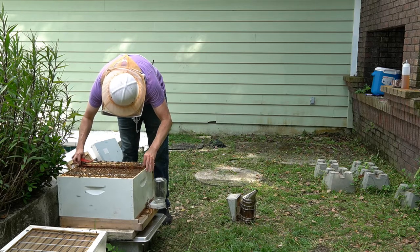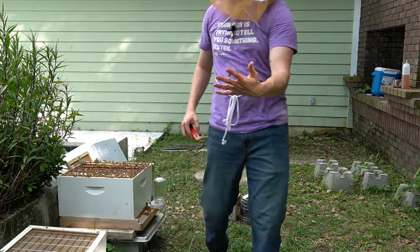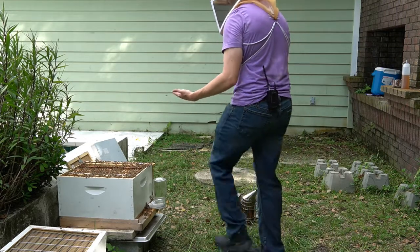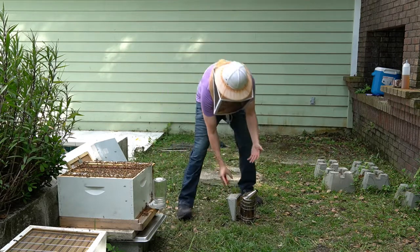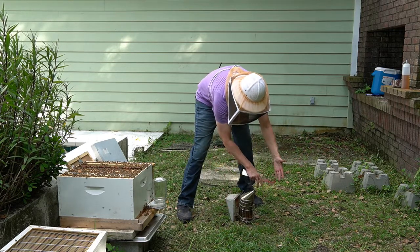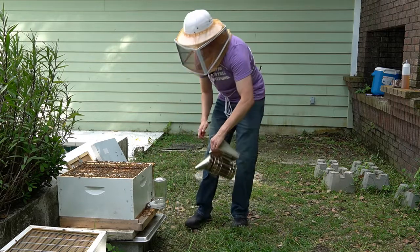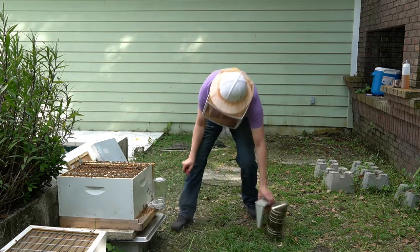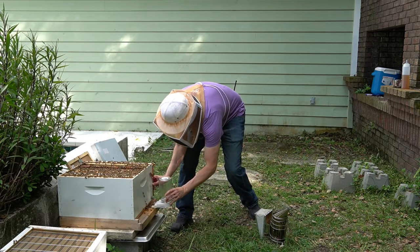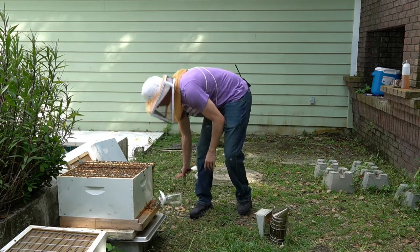Try not to crush them down here, but so many of them. There's like six of them on my hands at one point there. What I'm gonna try to do is pull out that beetle trap. This bee, I'm trying to smoke her off my hand. So to do that, I'm going to have to remove this little jar here first. Just put that down, maybe sideways in case there's bees underneath.